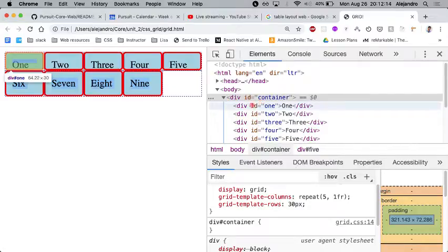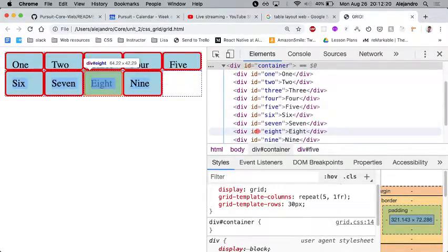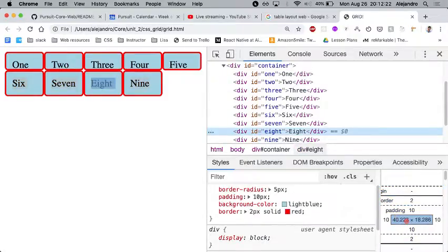So if we look at one of those elements, we can see that the inner content is the text, and then we have the padding that pushes the border to the outside, creating some space between the border and the text. Then we have the border, right? So this second row will be as high as the content, to fit the content.